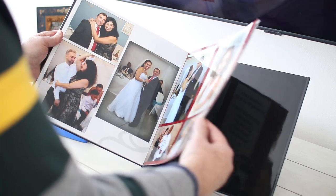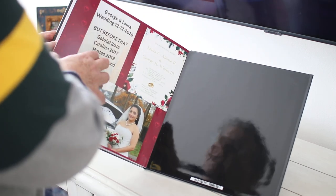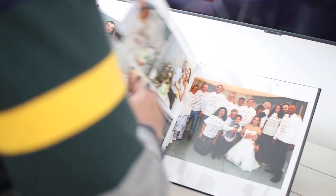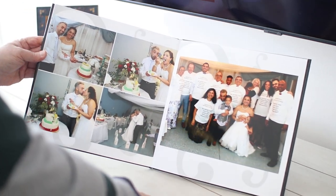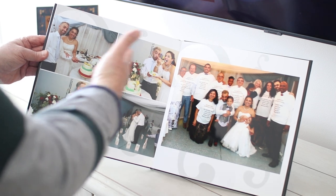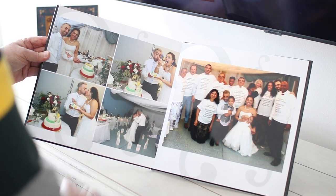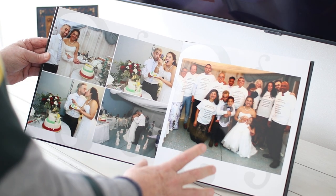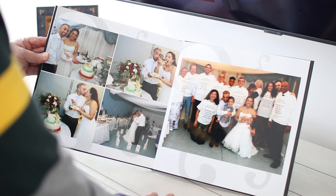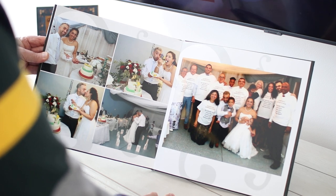You want to include as much as you can and not leave anybody out from the album and the event. Here are the kids cutting the cake, and then their final dance. I really enjoyed this picture because they turned off all the lights, so my flash just brought it to life — that was fantastic.